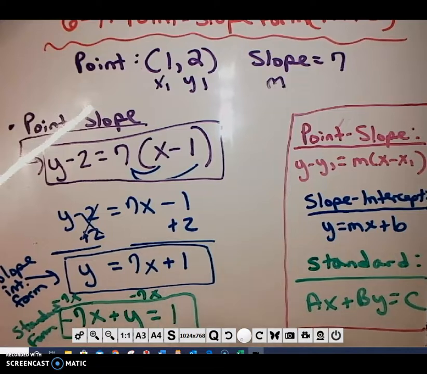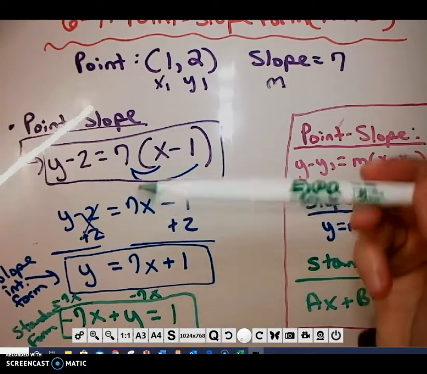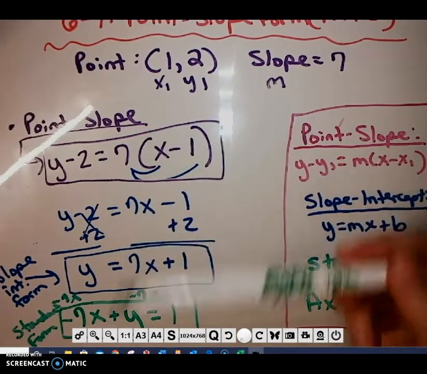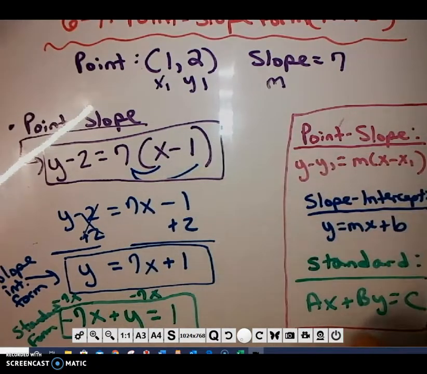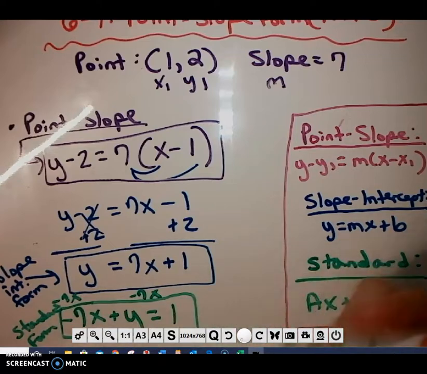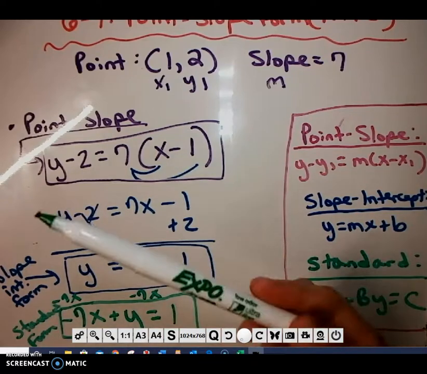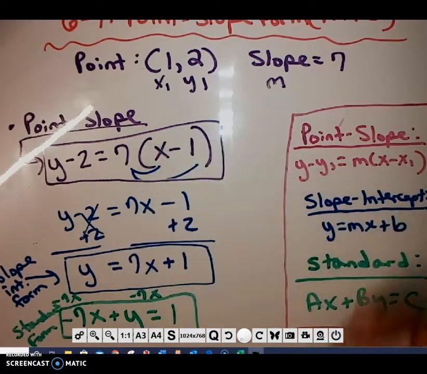Okay, and again, standard form, once it's in slope-intercept form, you're just taking the term with x and bringing it to the other side. So these forms, you guys, point slope, slope-intercept form, and standard form, are all the same line. We're naming the same line. We're just naming them in 3 different ways. Look at it as like nicknames. First name, middle name, last name. It's the same person. You're just naming it differently. It's just in a different format.